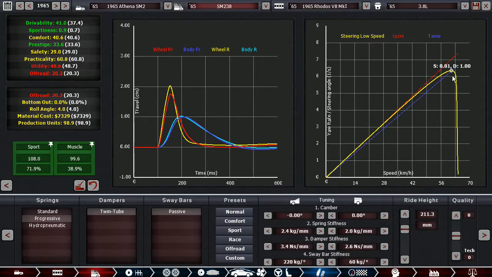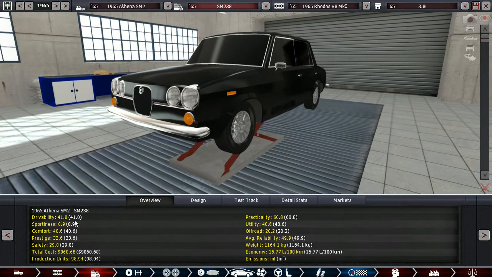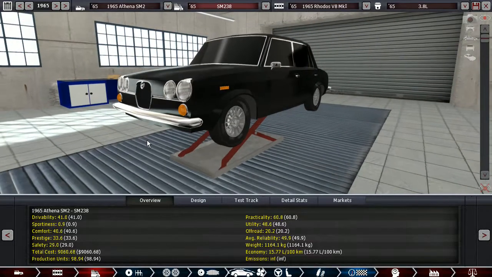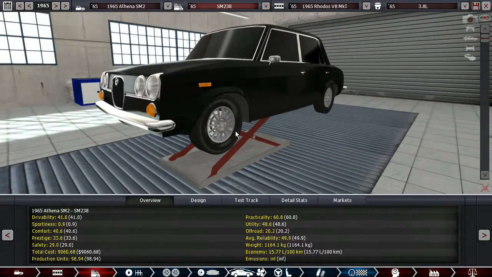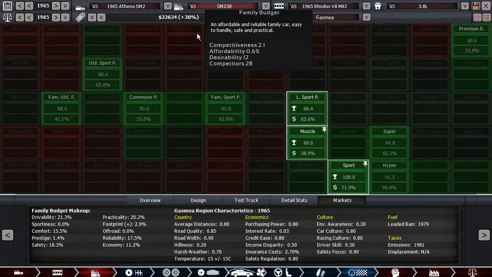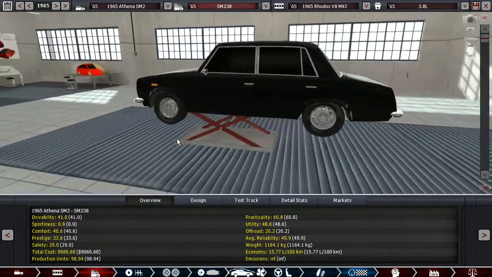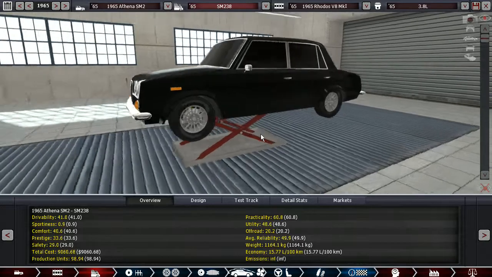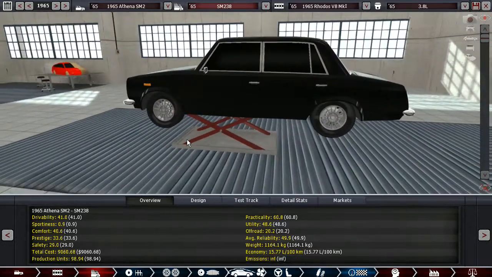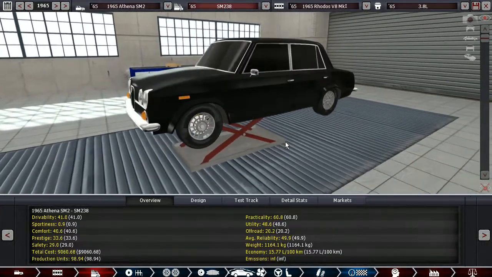Again, tweak the suspension so that we would have maximum drivability, and that is now at 41 drivability. This is going to be just a super easy car to drive for 1965. Very comfortable, and again, this is just over $3,000 in price. This will not compete with the CL2 though, obviously, because it is a 4-door and it's smaller in size, smaller engine, but this is practical and also very luxurious.